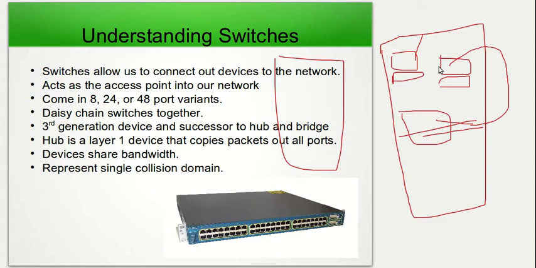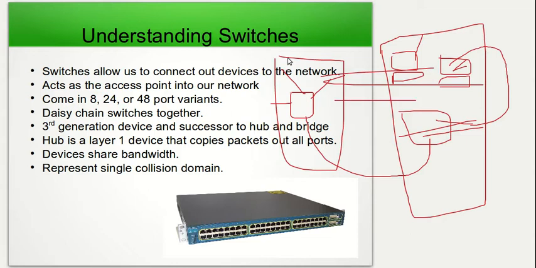Now let's say that we want the devices in this building to also be part of our local area network. Well, we can put a switch in this building and run a link from the building over here to this building, so that devices that connect off this switch are able to communicate with devices in this building. They're able to send data, send files, and share resources, because they're all connected to the same network. This is known as daisy chaining switches together, and it allows us to have more ports available, which allows us to connect more devices to our network.